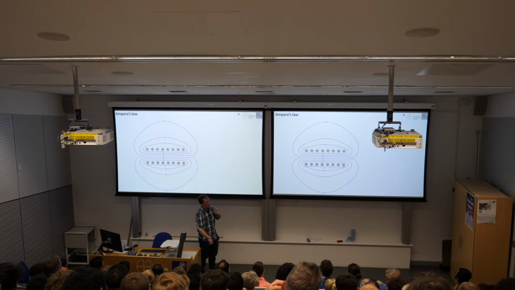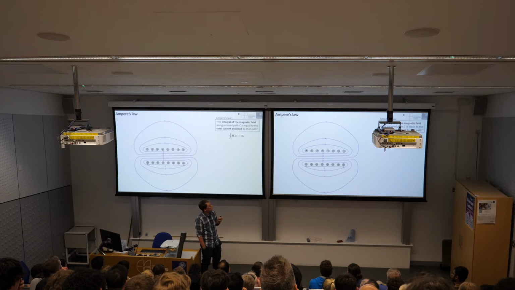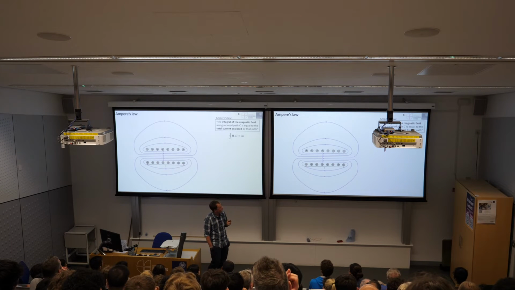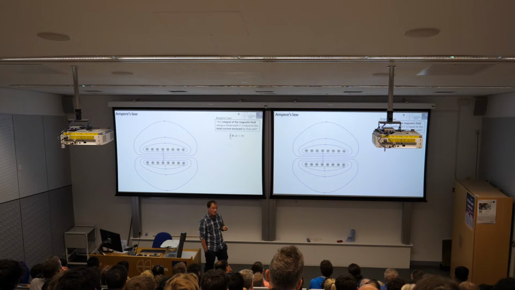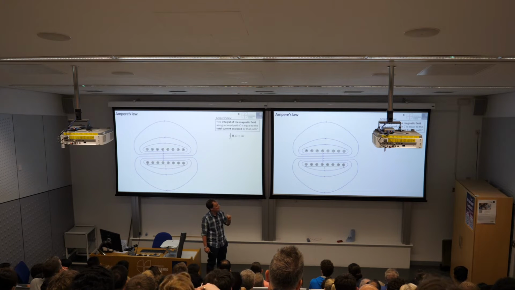So this leads us on to Ampere's law, which is expressed in vector calculus. Some of you may have come across that. You'll certainly study it lots when you come into the first year in engineering science. But the important thing to realize is that when I draw a capital H in bold, I mean that this is a vector field. A field is something that takes a value at every point in space. A vector field is a field that takes a value and a direction at every point in space.